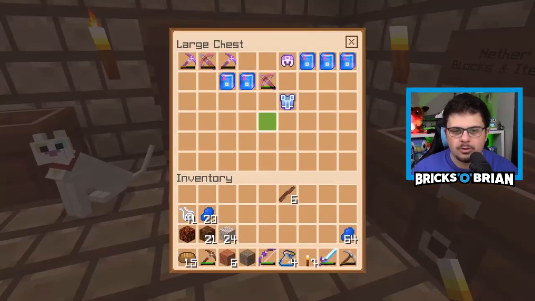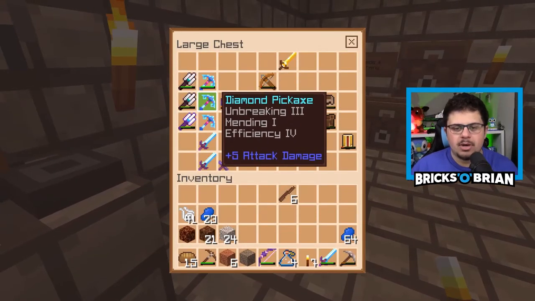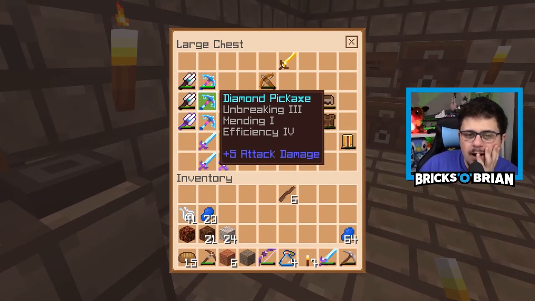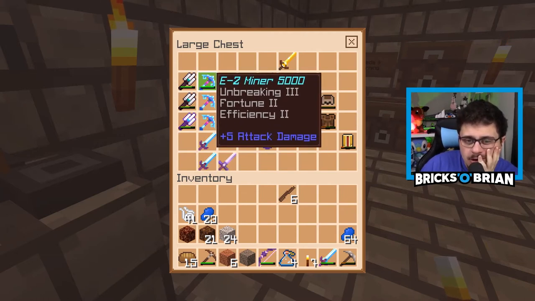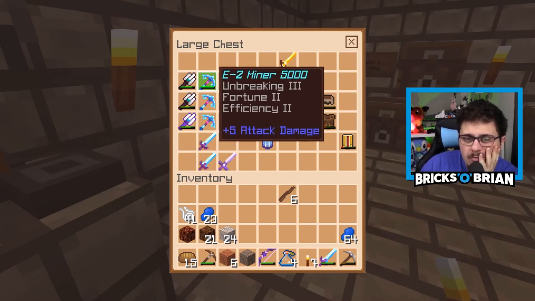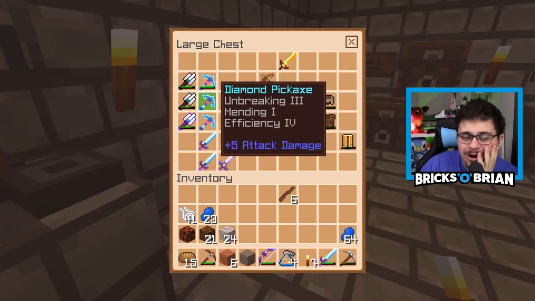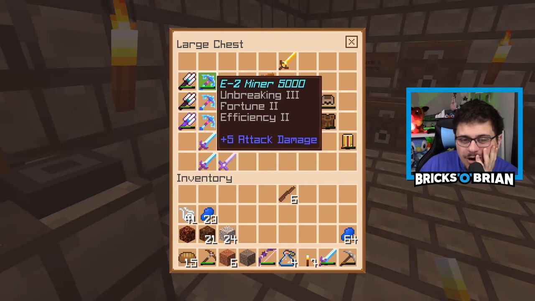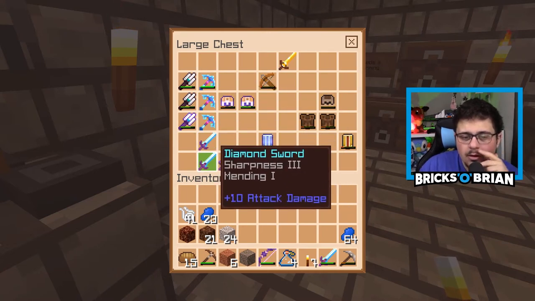All right, cool. So let's see, the valuable weapons are over here. We have mending, unbreaking, and mending. So the only thing that's different here is the fortune. Fortune 2 is here, but this one has mending, efficiency and unbreaking. So that is just crazy. If this one had fortune, this would be the ultimate one. So we need just more books.